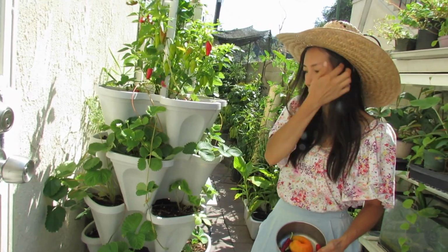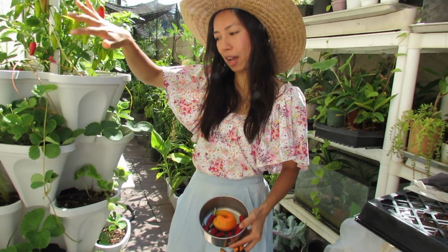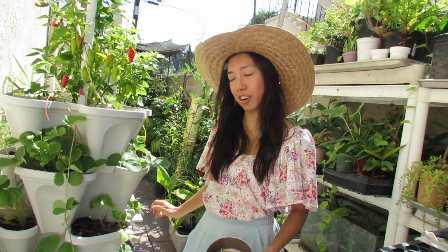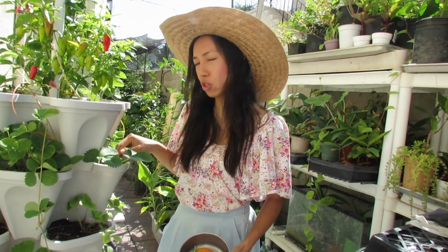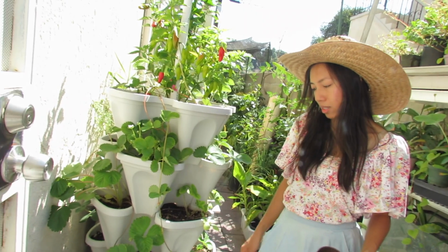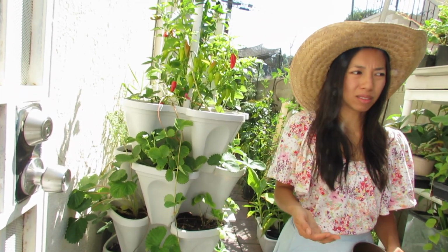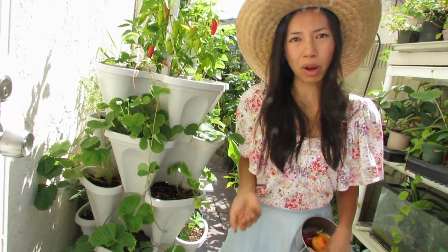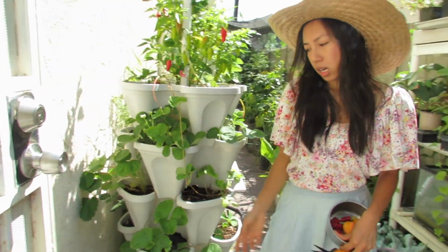They really have grown so much in the past month from the heat. But I also have a shade guard here to protect them because sometimes they get stressed out and burned when it's way too hot. I really love growing strawberries vertically because they don't fruit throughout the entire year, and it's not an annual where you take them out when they're done growing. In this small amount of space, I have probably about 20 strawberry plants here.